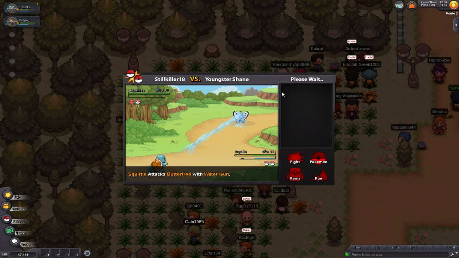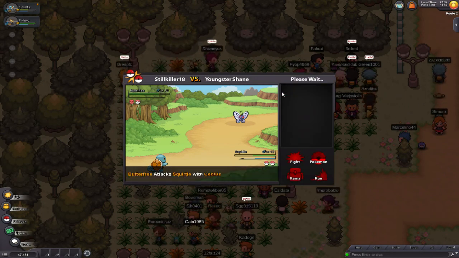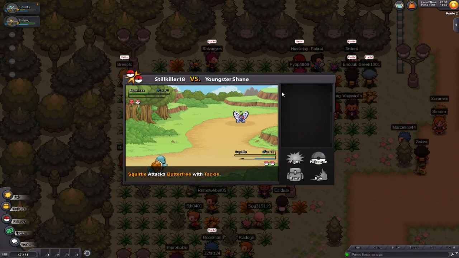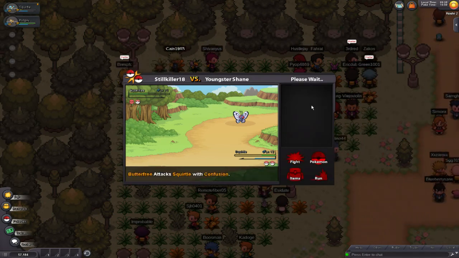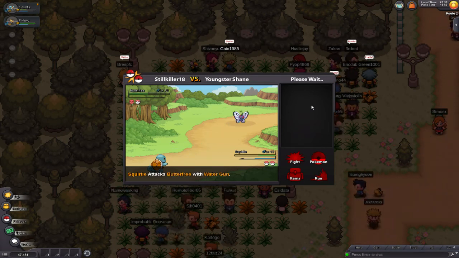Ooh, confusion hurts, but... Ooh, I might have to use a potion on this guy. This guy's mean. He is definitely mean. Luckily, Squirtle hasn't gotten confused yet by Confuse. Should I take the chance? Yeah, I'm going to take the chance. Whew. Yeah, I knew he had a Rawst Berry.